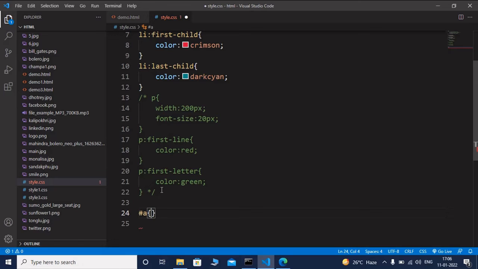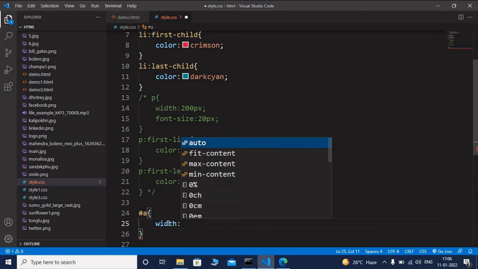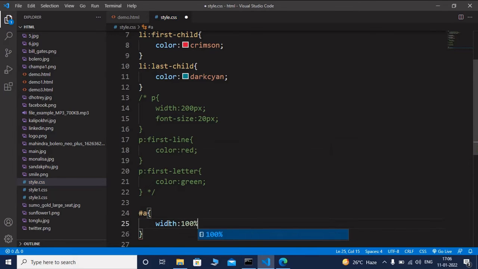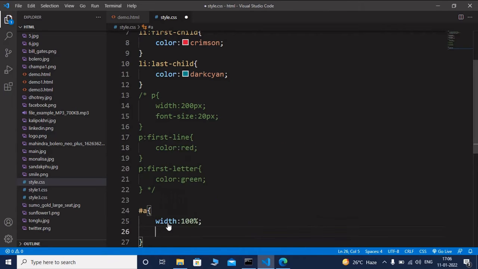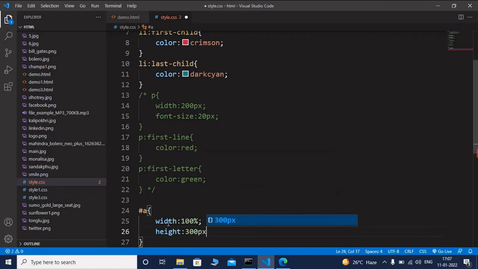We all know that to define an ID we need to use the hash symbol. Here I am using width 100%, height 300 px. I am saving it and refreshing the web page.